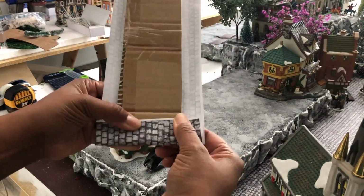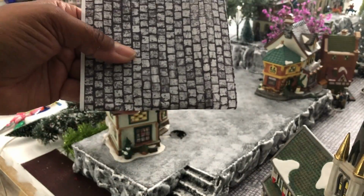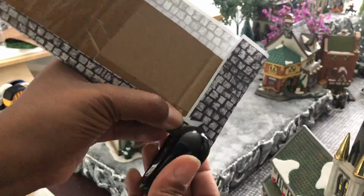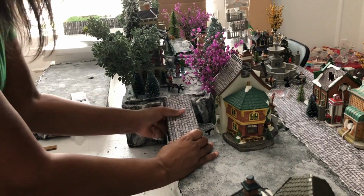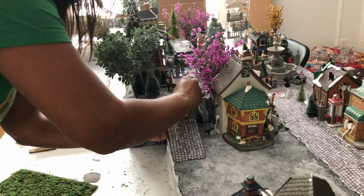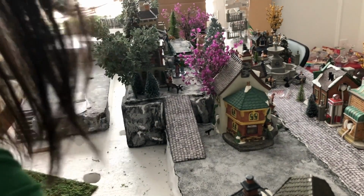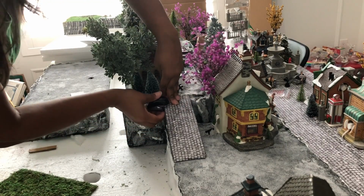First, I'm going to fold this up on the bottom and staple it, and then I'm going to fold it over on each side and staple it below and in the middle of the cardboard. Before I add the staples to the top of this piece, I'm going to take a floral pin and attach the cardboard to the platform that I built underneath the paper. And now I can staple this up here to tighten that a little bit more.